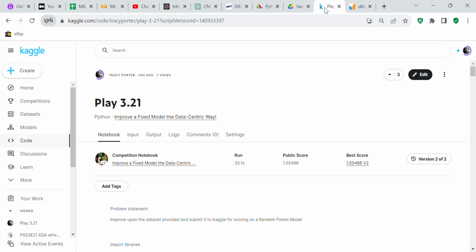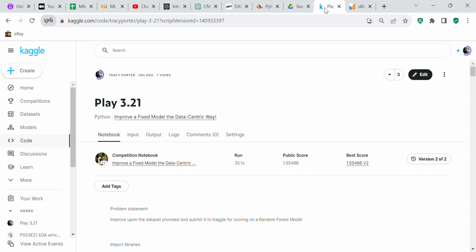It is Crystal here. I just wanted to do another code review, and this code review is going to be on Kaggle's Playground Series Competitions Season 3, Episode 21. In this particular competition, basically what they want is for you to improve a data set, whereas in previous competitions they wanted you to make predictions on the target.